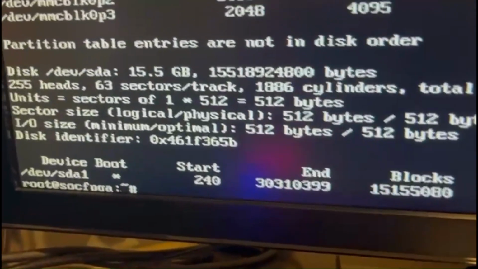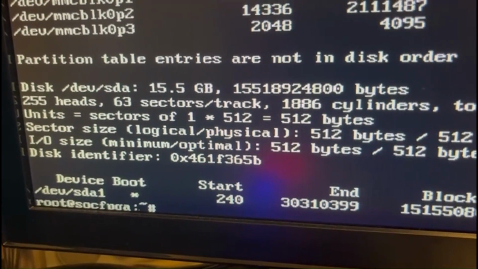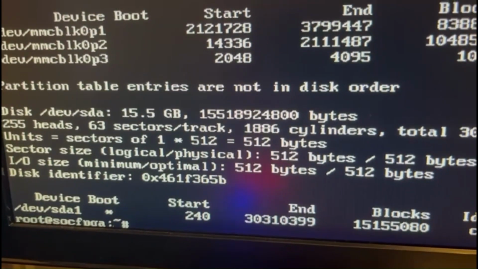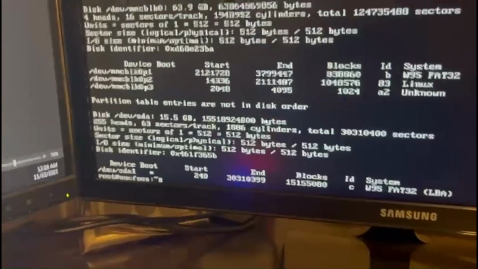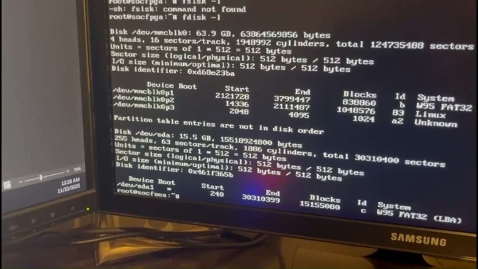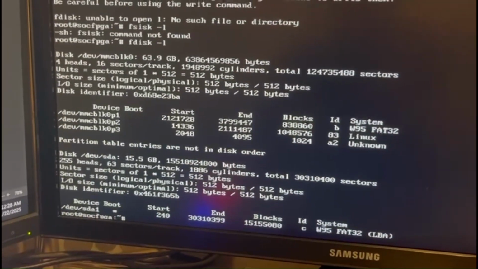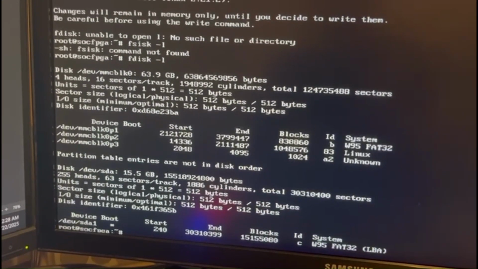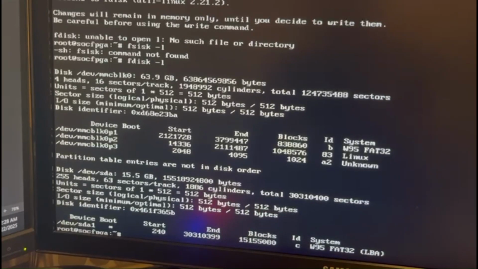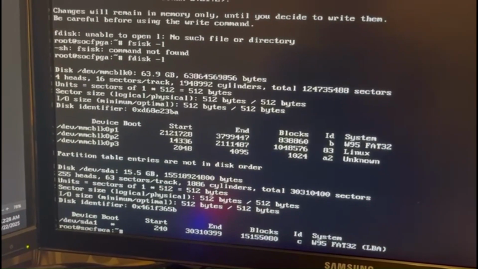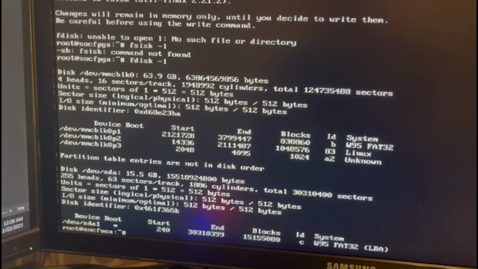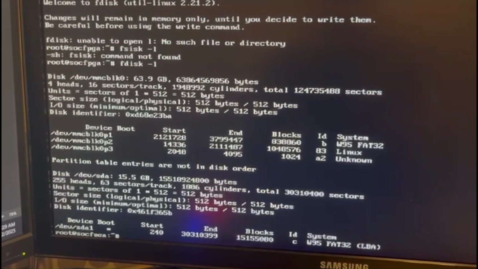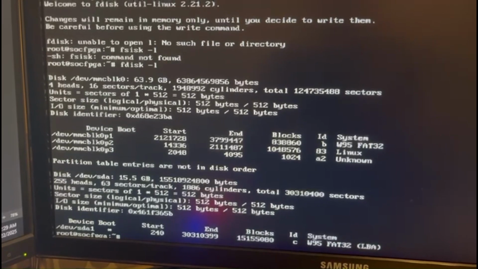So as we can see here, we can see the USB drive, and now the next step, we will need to create a mount point between the USB drive and the board.